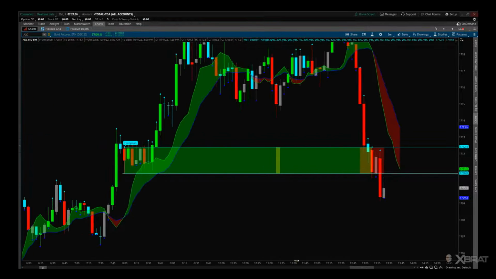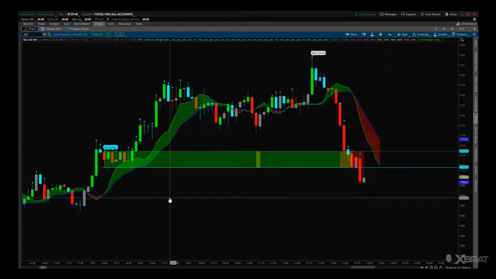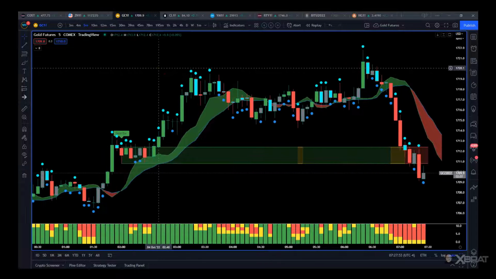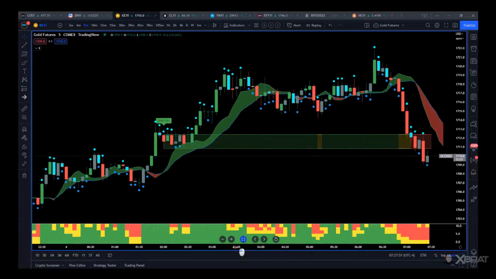how we would trade. Now, the beauty of globaltradingsoftware.com and the xBrat indicators is they work the same no matter what platform. So this is the ThinkorSwim platform. This is now that same strategy on the TradingView platform. Also, what I've got on the bottom here on the TradingView platform, which is available with ThinkorSwim as well, is that bias depth heat map.